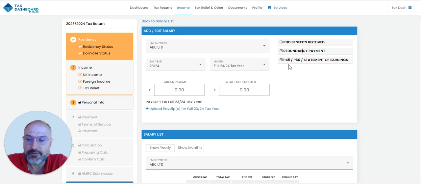If you were employed by an employer on the 5th of April every year, then they will issue a P60 to you, which will summarize your total gross income and all the tax that you've paid during the year. If you've left an employment during the year, then they will issue a P45 when you've left, summarizing salary and tax paid in the year till the day you left. If you don't have either of those, you can contact the employer and just ask for another copy. If they don't have a copy, you can ask for a statement of earnings, but it is important to get the supporting documentation so that we make sure we're submitting accurate information.